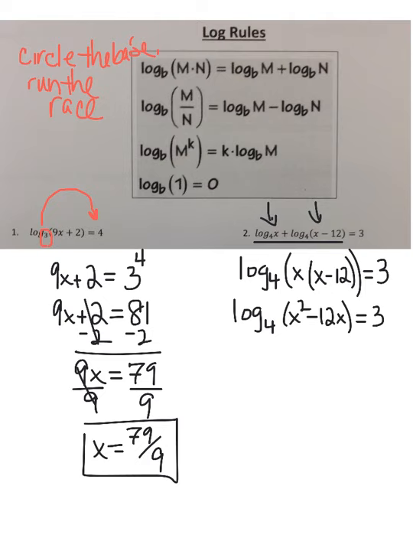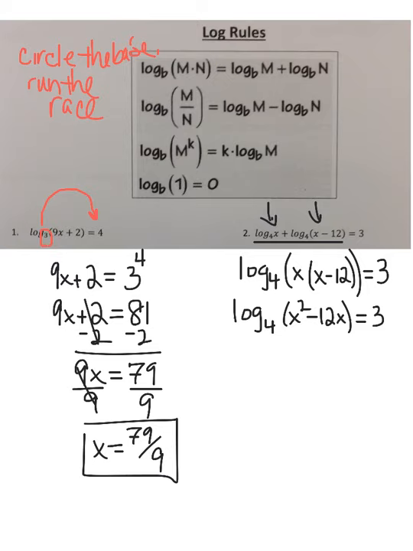And what did we do here? We circled the base, ran the race. Now we're doing that because look, there's no log base over here. There is over here, but there isn't one over here. So when we have kind of like an unbalanced equation, in other words, only a log base on one side and not on the other, that's when we do this circle the base, run the race. Very important. I'll say it one more time. When you have an equation and it's kind of unbalanced in the sense that the left side has a log base 4, but the right side does not, that's when we do circle the base, run the race.